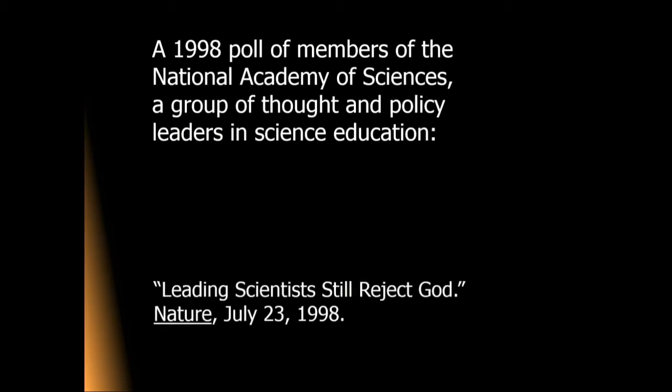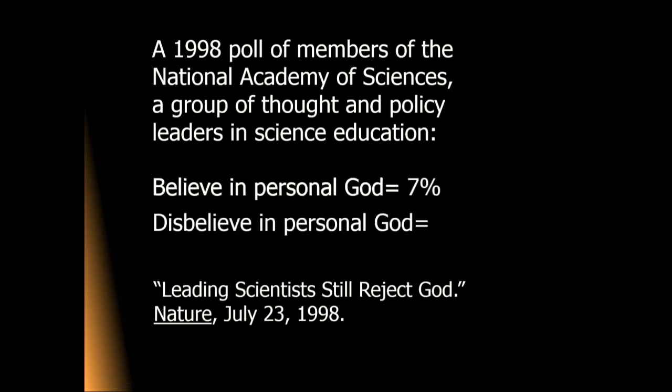Now, just to show you the religious leanings of the leaders of this, it's basically science education. These are the ones that determine what the curriculum is in our schools. What is their religious belief? And this is according to Nature magazine, trust me, not a creation magazine at all. How many of them believe in God, personal God? Only 7%. How many disbelieve in personal God? Now, that's not don't know. That's are sure there's no God, 72%. And then the rest are 21%, which is agnostic, have doubt.